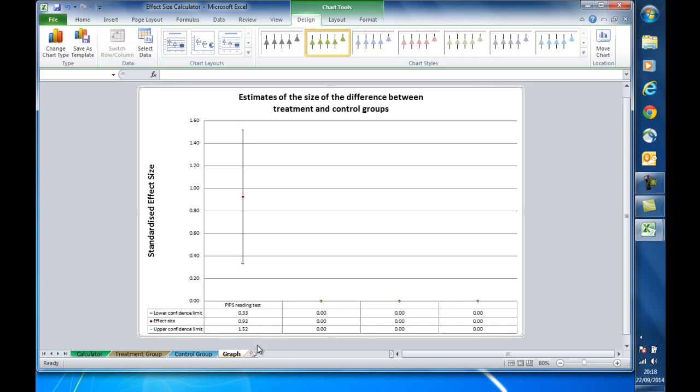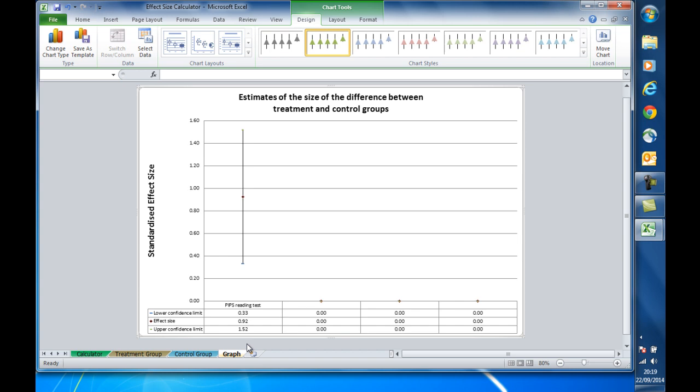And any effect size which is greater than 0 represents a positive effect, indicating that, on average, children in the treatment group performed better than those in the control group. Anything below 0 indicates that children in the treatment group performed, on average, worse than those in the control group. And it's worth noting that a traditional test of statistical significance would say that a result whose confidence interval does not pass through the 0 line is a statistically significant one. So on here, because our lower confidence limit does not pass through 0, we can say that our result is statistically significant.